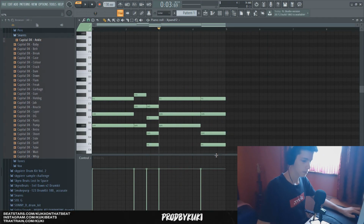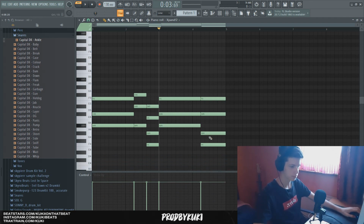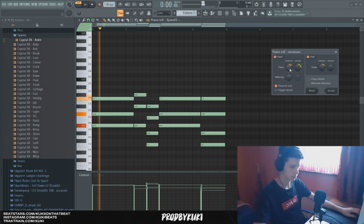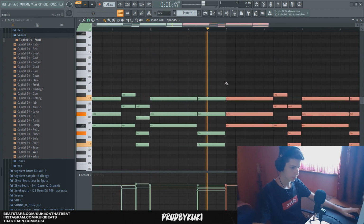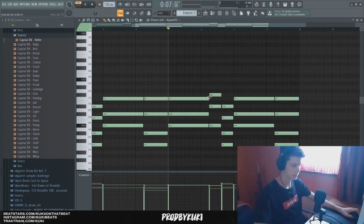Okay, so we have some dark chords here. Now I'm going to randomize the velocities and strum these notes a little bit. So Alt R to randomize and Alt S to strum the notes. Now I'm going to copy this over and make it a little bit different on the second part, so it's not that repetitive.